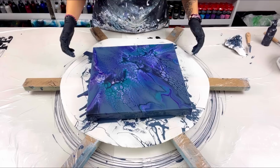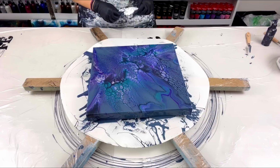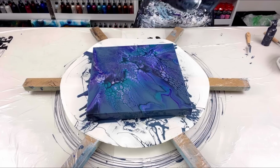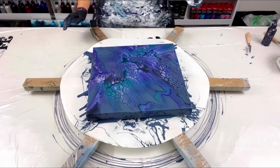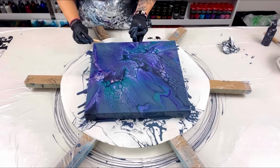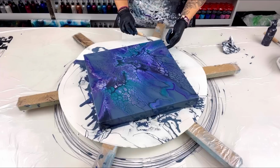Okay, I think I'm done. Oh my gosh, I love it. See, here's the thing though. I did not put any push pins on the bottom of this, so I might have to just leave them here to dry. Yeah, he might just stay here and dry. So I could scrape a little bit of this paint off of the leg here so that the canvas doesn't stick to it. I don't remember what I used to do.